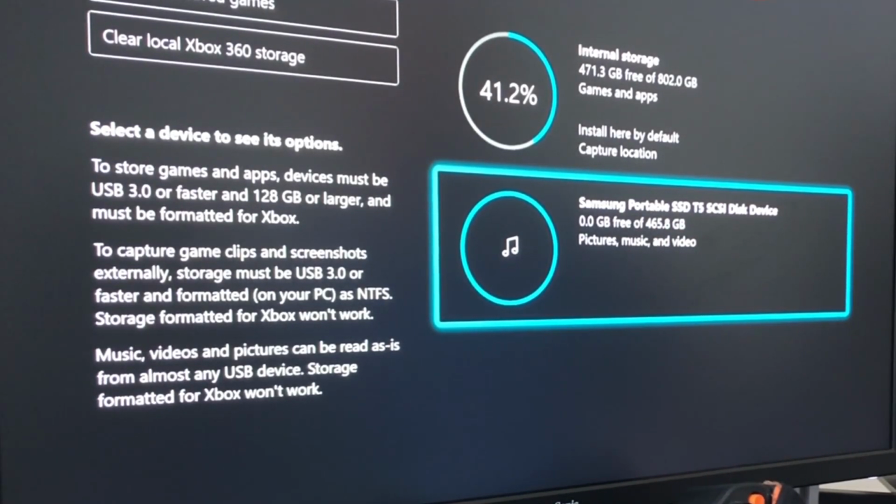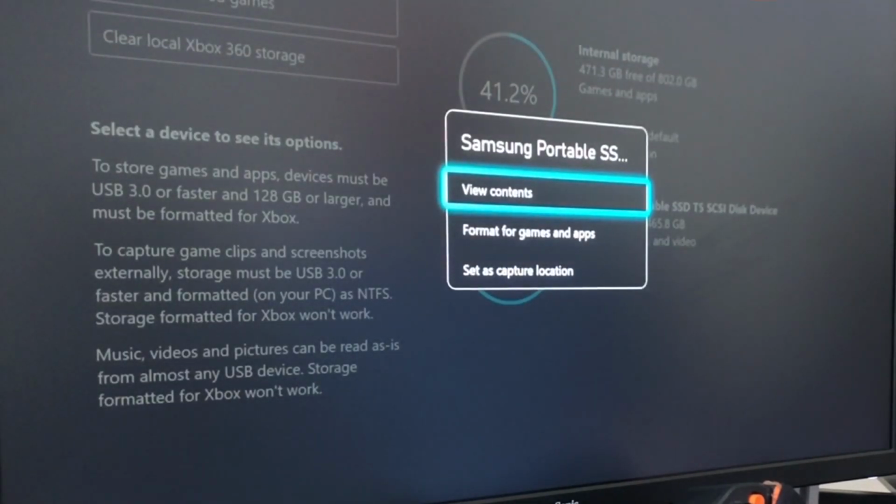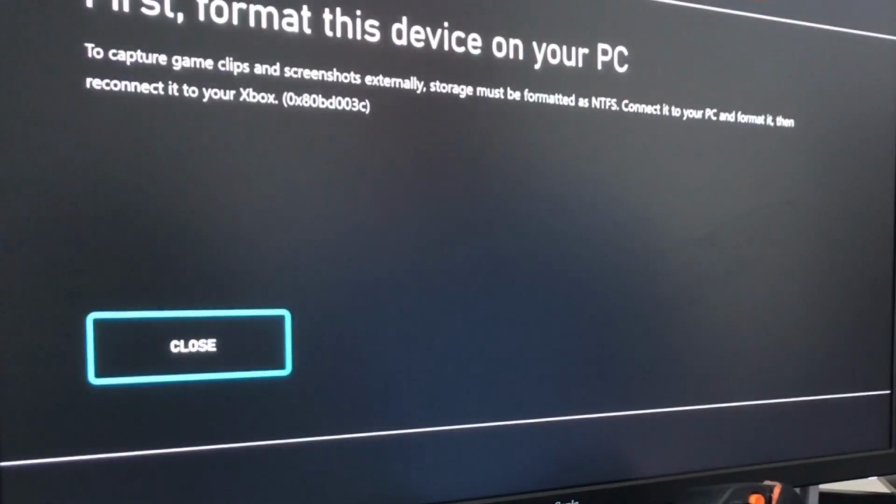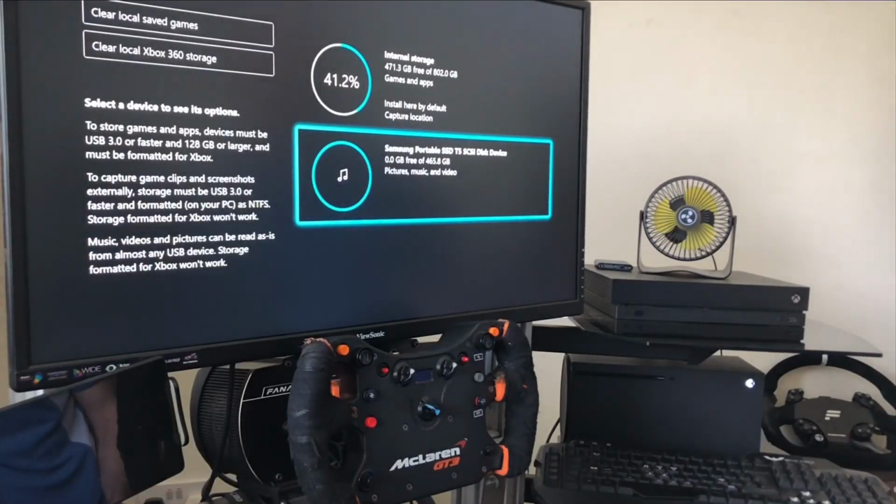that I've already watched. But for now, when we're looking at it, we go to set as capture location. It says to capture clips and screenshots externally, storage must be formatted to NTFS. Connect to your PC and format it, and then reconnect it. And I'm getting this error message, but I've already formatted it. I've formatted it about 10 times using the quick format. I've formatted it using the long standard format, which takes about 3 or 4 hours. So it's still not reading it.